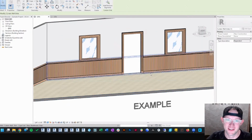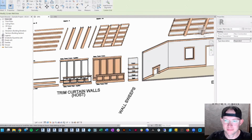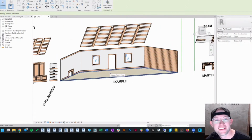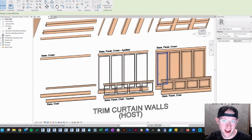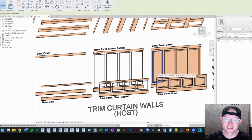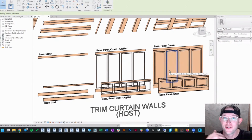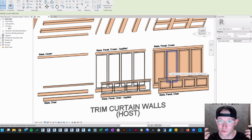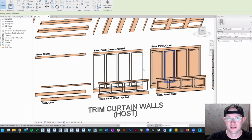So I think as people start rolling, maybe it's time to reveal some of the approaches that you've taken, with the main one being, let's maybe zoom into that. Drum roll, please. So the main way I've been doing very repetitive stuff is curtain walls. That's kind of been my new favorite approach. It also comes with its own difficulties. If you haven't used curtain walls before, they can be really confusing. So this does require a good base knowledge of curtain walls and how those go.